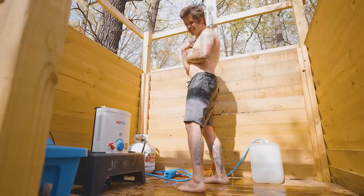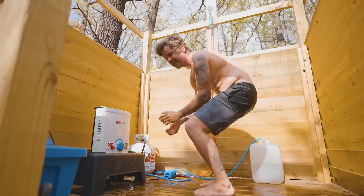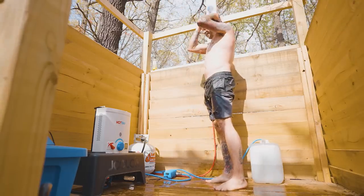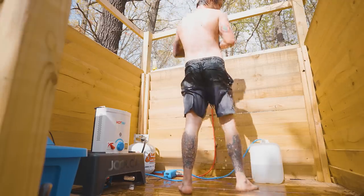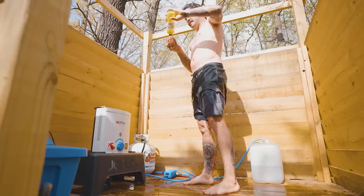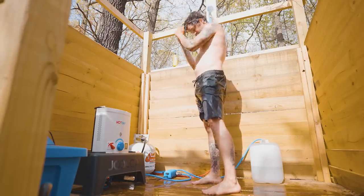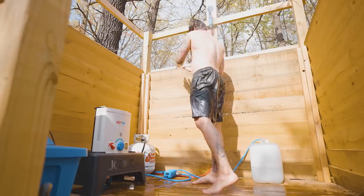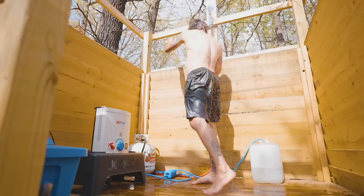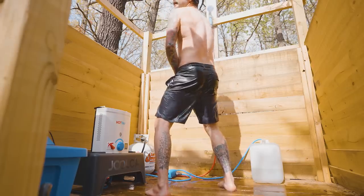This is actually amazing. 118 degrees, I like that. 115, so. So, take a shower. Man, this is amazing. Brazos Valley. I use this on everything. My hair. My face. Armpits. And my man goods.